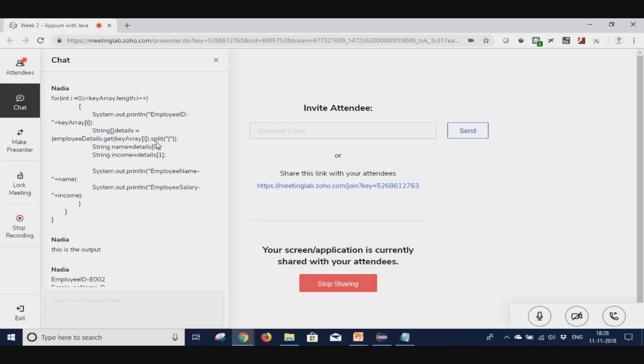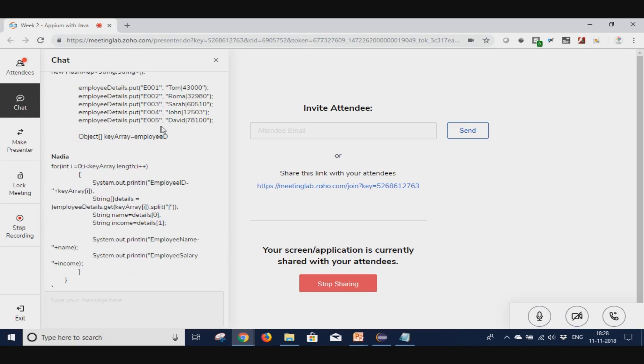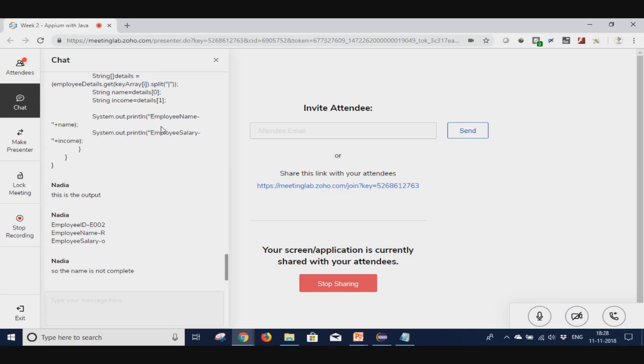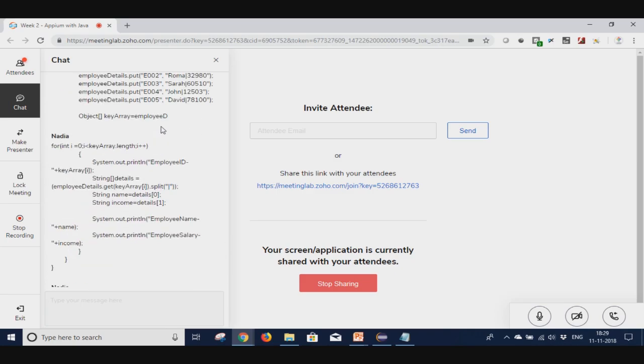Details 0 should be the name and details 1 should be the income. Actually, what is happening is you are not splitting. When you say get, you have to first get the key array I, then use the split function. I'll just correct it, Nadia. Give me a minute.